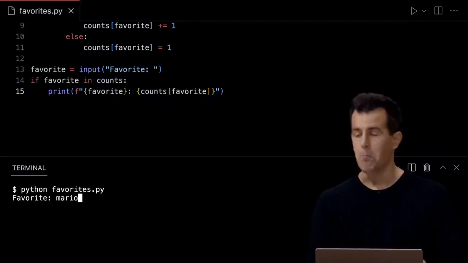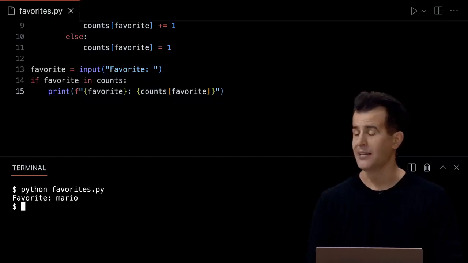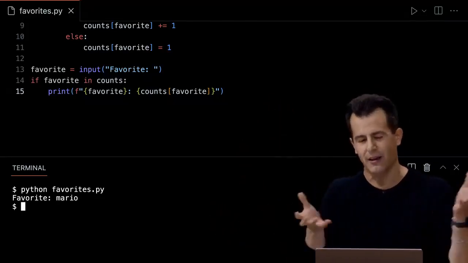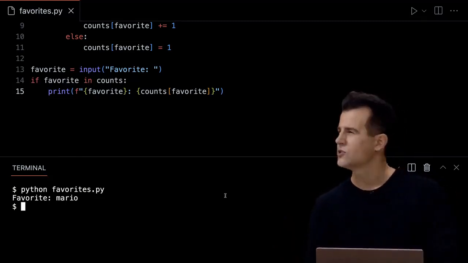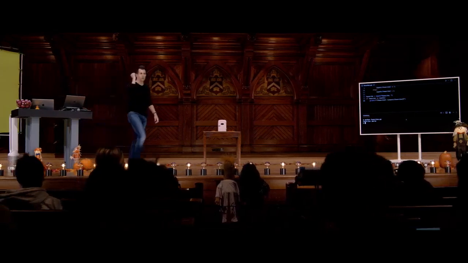Really good question. To reiterate, is this case sensitive? If I were to type in Mario in all lowercase and hit enter, I actually get no such response. Now, that might be acceptable because technically, what is a capital M? But that's a little ridiculous to be that pedantic about the input. So how could we solve this? Any tips for how we could make this a little more robust?